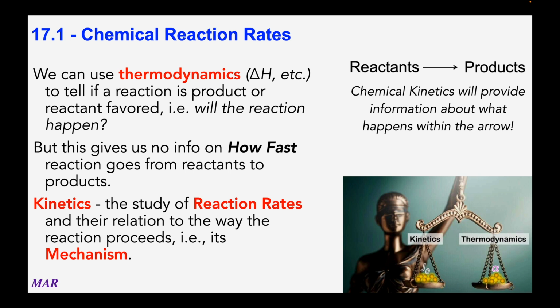And along the way, we'll also learn about how reactants go to products. And that's through something called the mechanism. Up to this point, we have only looked at reactants and products, the beginning and the ending. But have you ever wondered what happens in the middle? That's where a mechanism becomes really helpful. A mechanism will allow us to investigate the path, if you will, that reactants go to products in order to have that happen. And it's really fascinating.